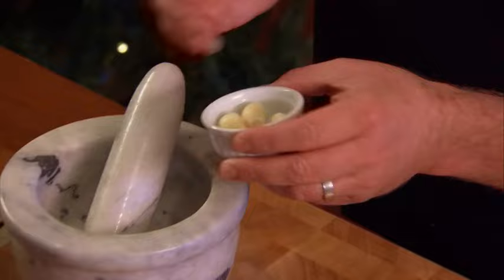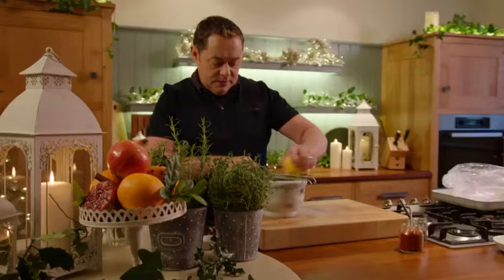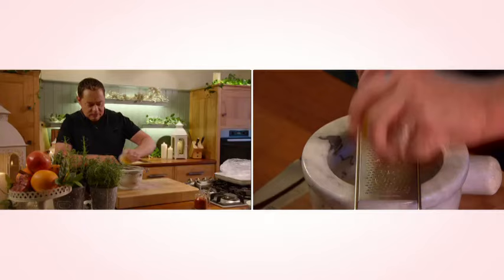We're going to make a paste first of all. We're going to put in garlic — just peel the garlic and put it into our pestle and mortar. Then we're going to add the zest of lemon. This is a lovely paste or marinade that you can use with any kind of meats, but lamb and leg of lamb especially — it's so delicious. It really takes on all these beautiful spices and flavours.